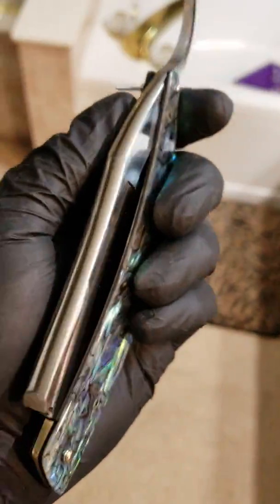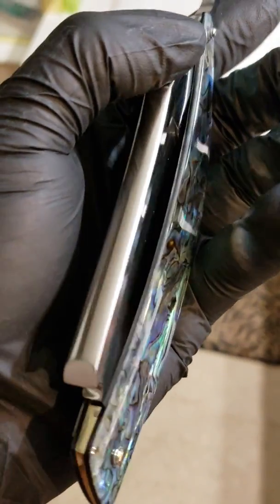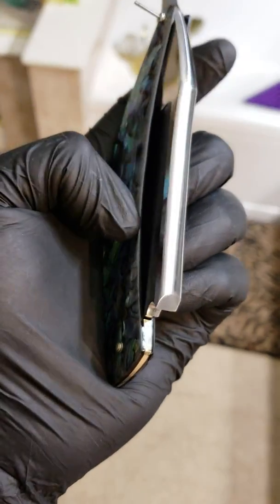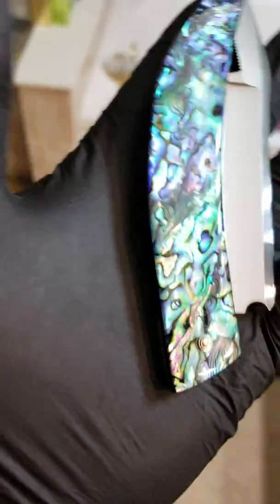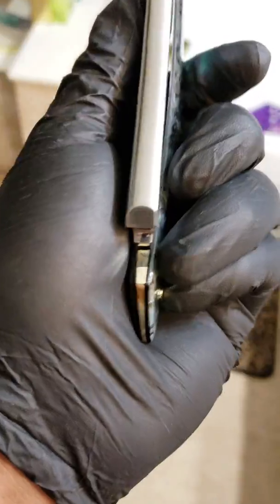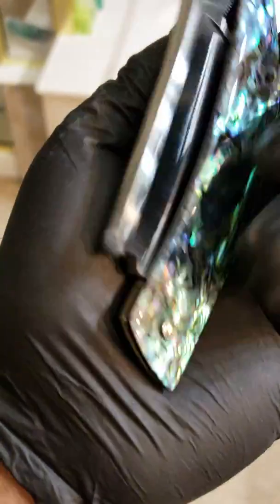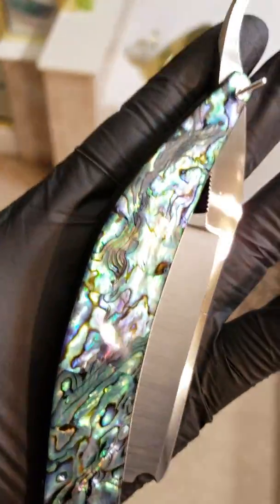And it really got me thinking about how far I've come with my scales and how far things have gone. I mean, it'd be really easy to make scales that were just flat. I just take them up, cut them up, glue them on, make the wedge flat so that I don't have to taper that. Don't taper the scales. Don't do any of that. And I can finish scales very fast that way.